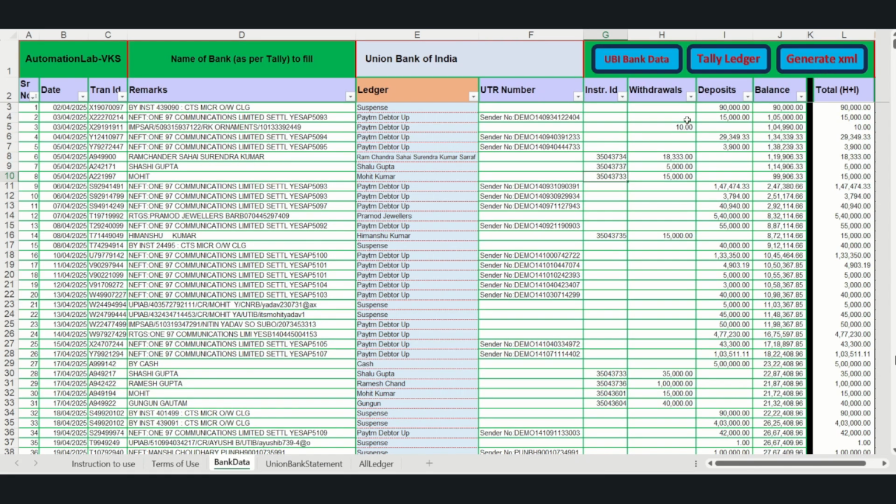At last, to post all bank transactions, press the icon named Generate XML and wait.